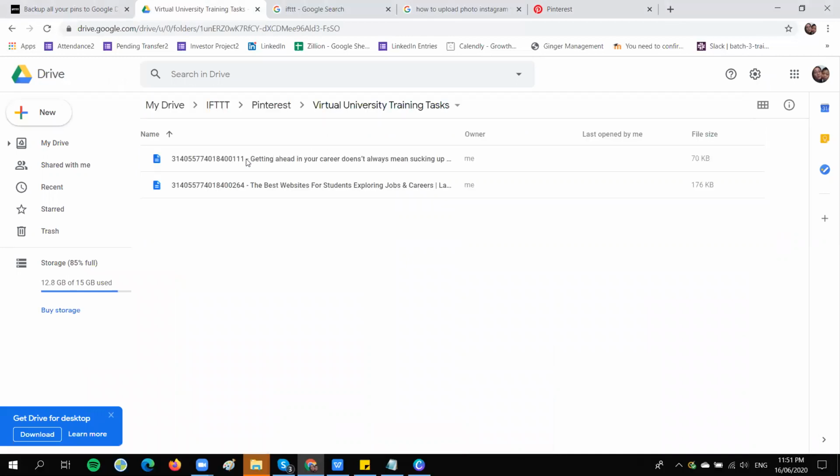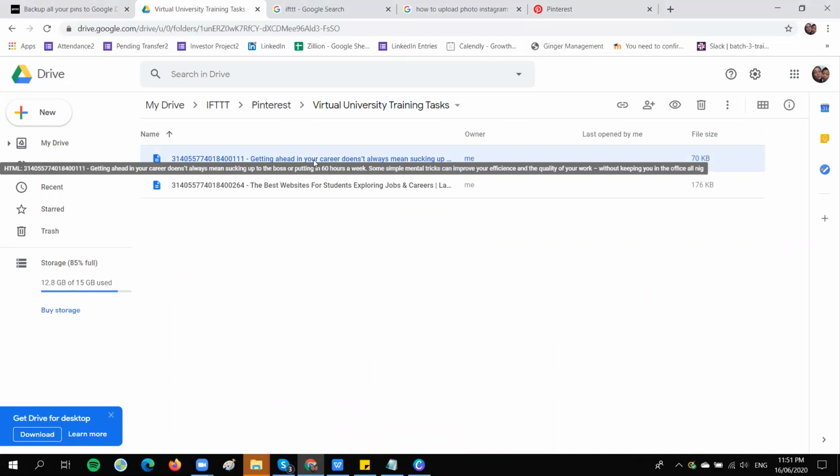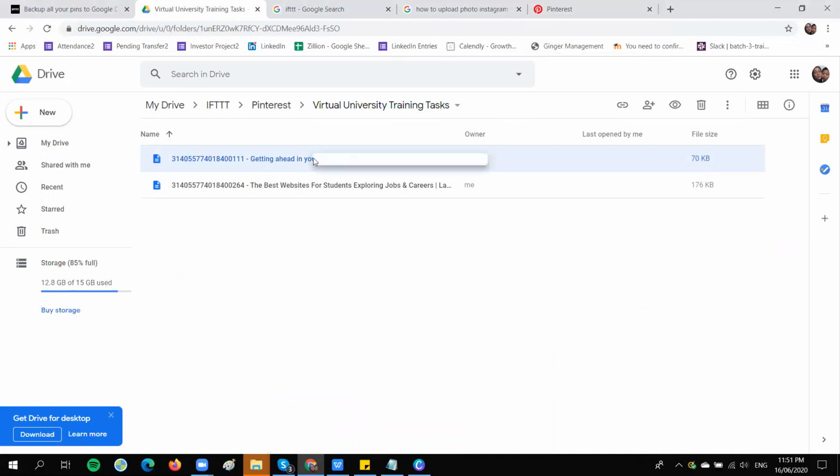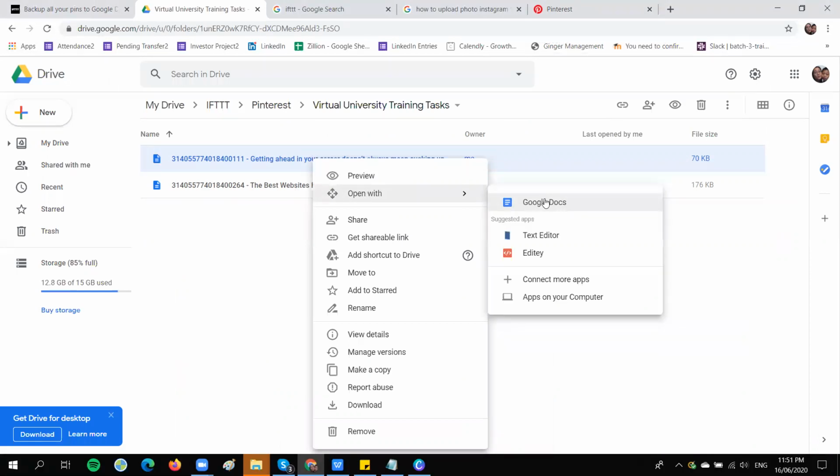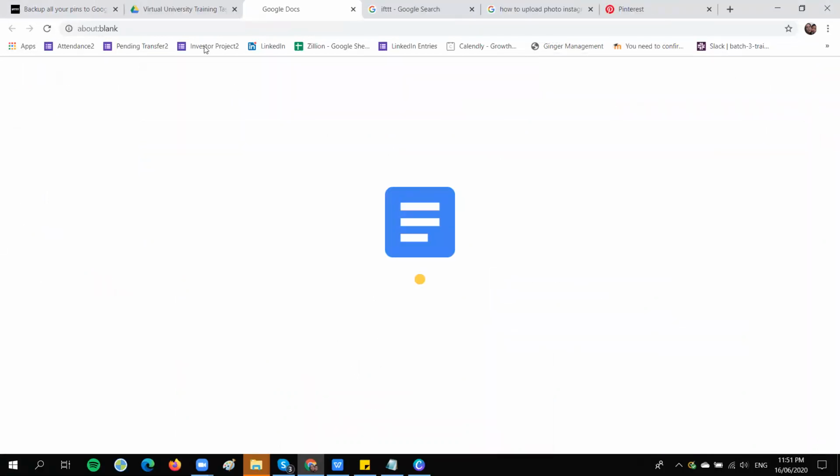And as you can see, I have successfully backed up my pins on my Google Drive. Let me open this one. Open with. Let me check if it will open.